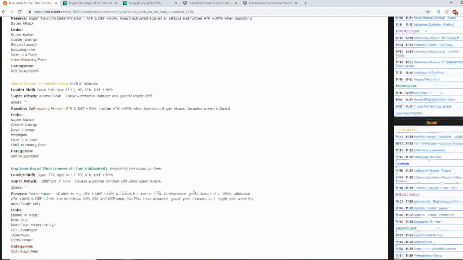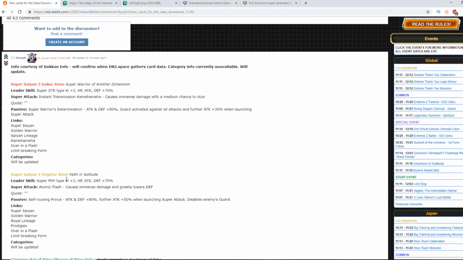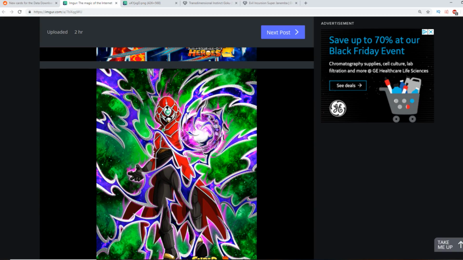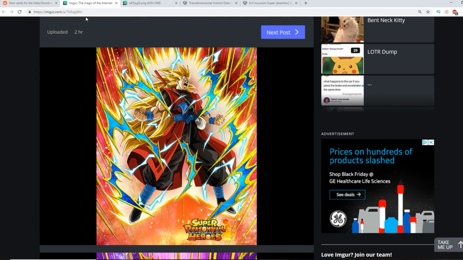And I don't know if there's a Videl unit here. Okay, so at first it wasn't here, but I'm glad I refreshed. Anyways, we're going to take a look at Super Saiyan 3 Goku. So here's the corresponding art for SS3 Goku.